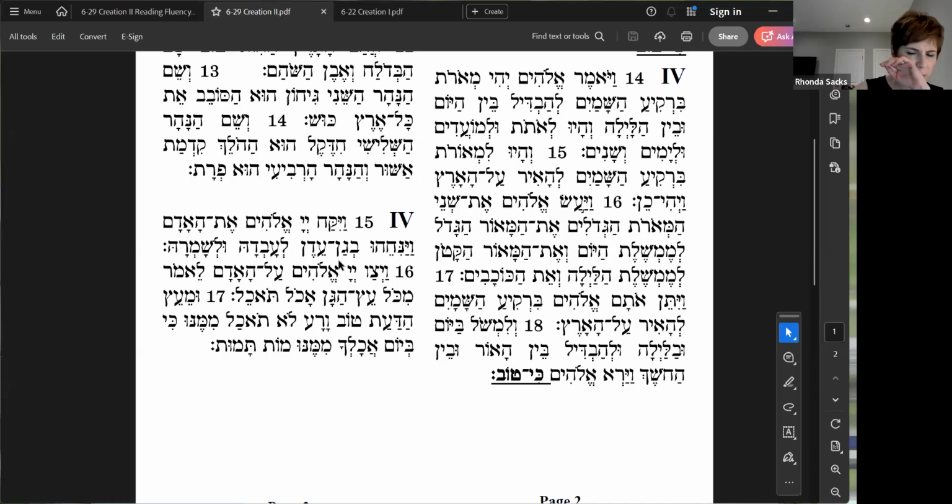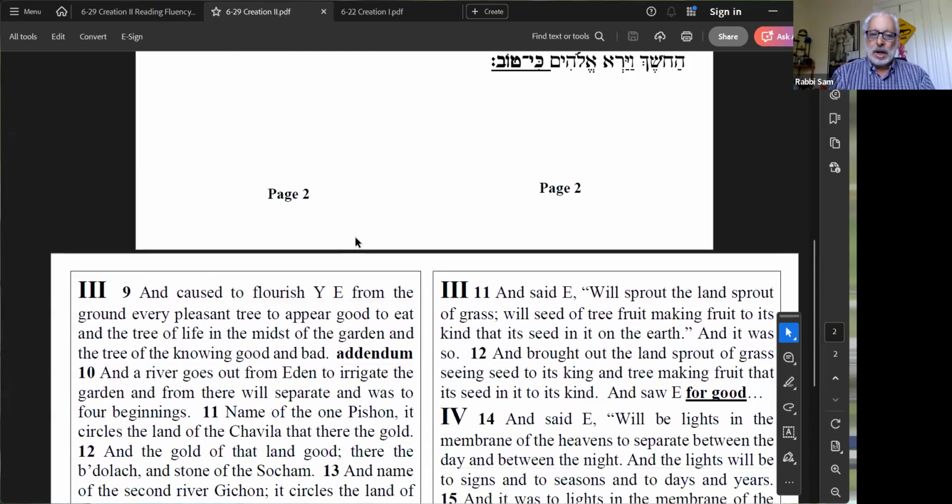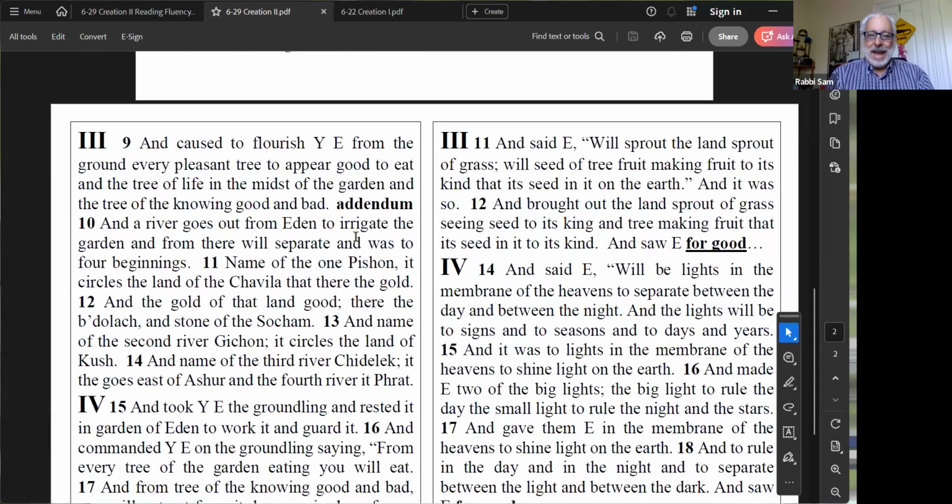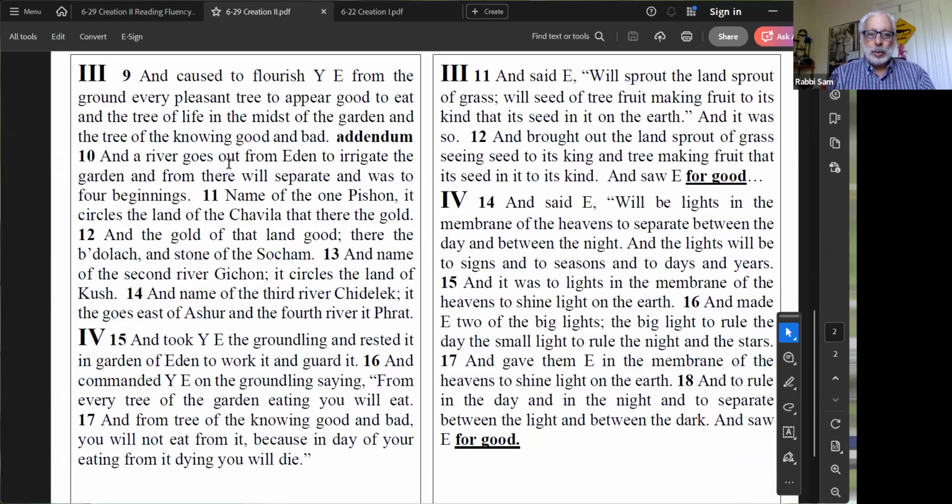And that's what people focus on when they tell the stories. They call it the Garden of Eden, forgetting that prior to that it was called the Garden East of Eden, and the garden that the river from Eden flows through. So Gan Eden, basically, it's the Garden of Eden, but it technically is the garden created by Eden, or the garden created east of Eden, on the outskirts of Eden. Yeah. Yes.